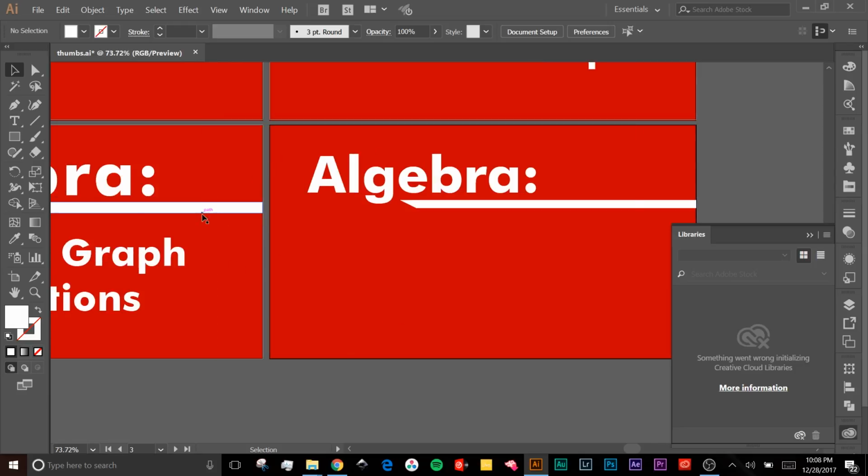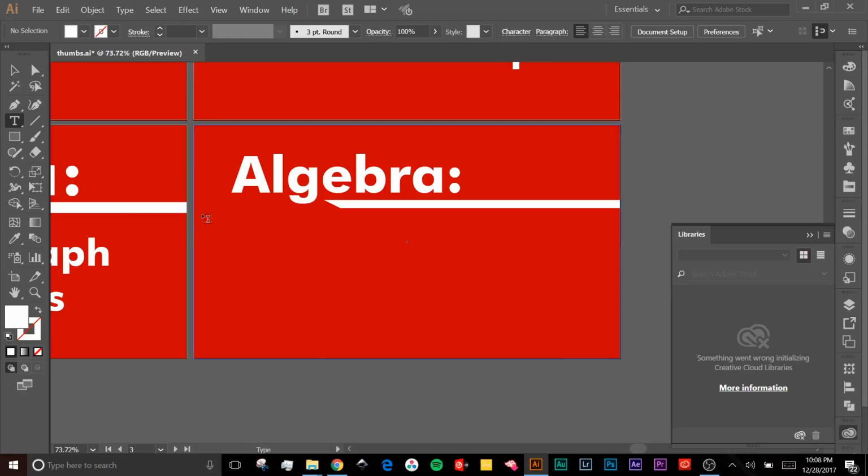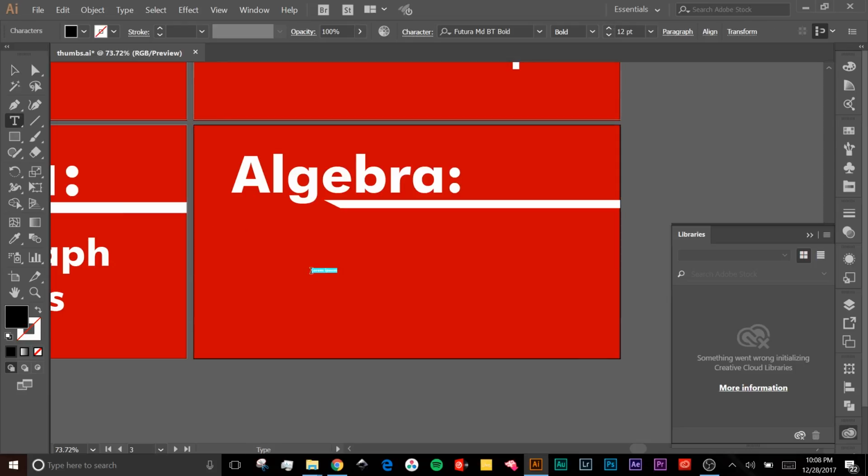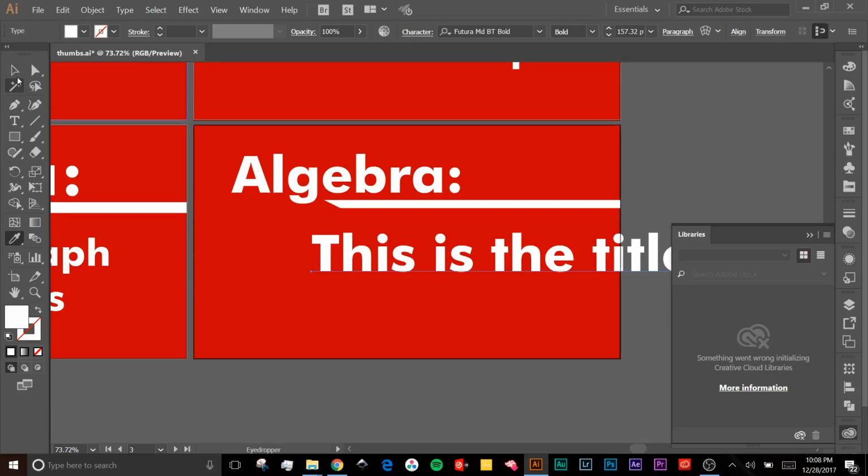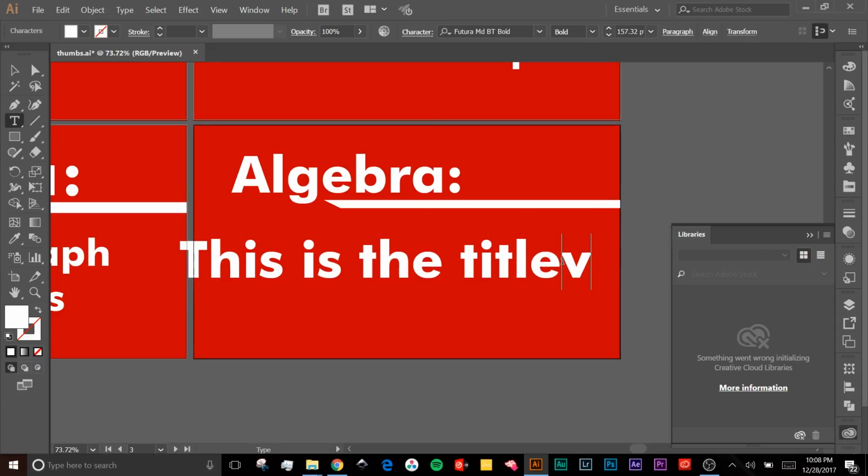Next thing is more text. So go text tool again, and just type in the title. Then what I want you to do is hit V. Oh, we can't hit V. You can't use keyboard shortcuts in the text tool. Use the quick selection tool. I click the lettering, and that copies the lettering, the color, and the size, everything that you need for that. And that's the basics of how I did it.